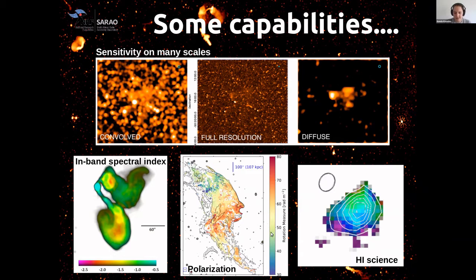And then I mentioned polarization. About 40% of the fields have been calibrated for polarization and will have polarization products. So that's QU cubes along with the Stokes I cubes being made public. This is a rotation measure map for one of the very large scale diffuse sources in the survey. And there's some guidance within the paper of any caveats you need to know about for polarization.